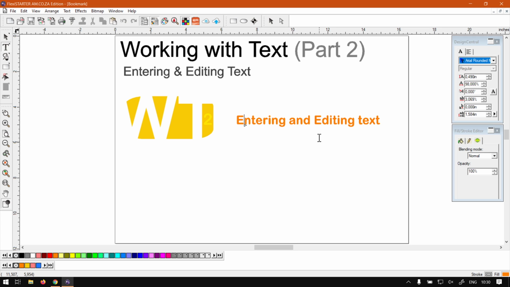So if you wanted to, let's say, add more text, you can always click where you want to add it. Then we can just simply type it in there. Then we have the new text. But let's say for some reason, like here, you want to put text there, but you actually clicked here. You can simply just use your arrow keys on your keyboard, right and left, to navigate to where you actually want it, and you can start from there. So that is something to keep in mind. You can simply click where you want to start adding text, or you can use your arrow keys and navigate to the exact point.